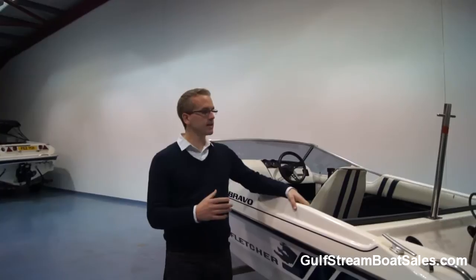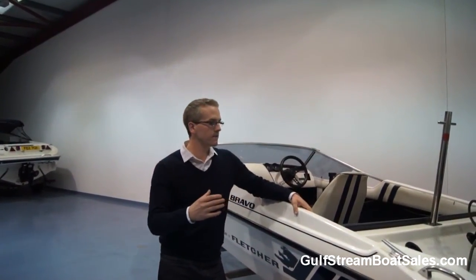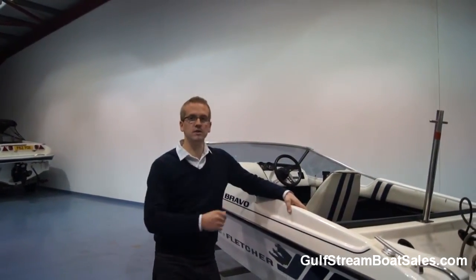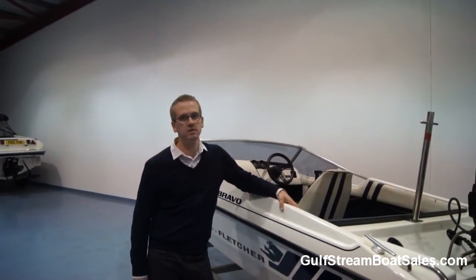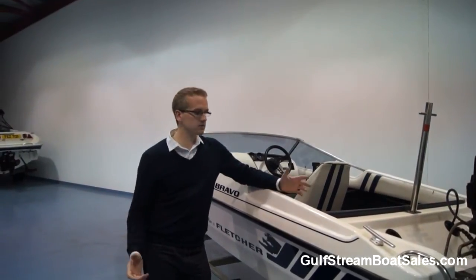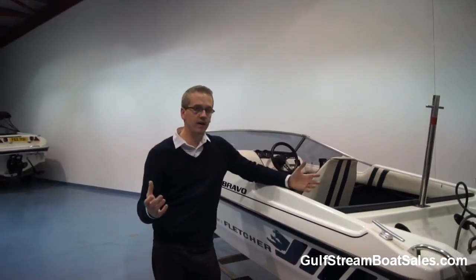The engine, like I said, as far as we can tell, is original to the boat. The serial number ties in with a 1992 build year, which is the same construction year of the boat. And it's a perfect match for the boat. With the new steering system and having had a full service, she's just ready to go. The battery's fully topped up. It's all there. The trailer's in good shape.